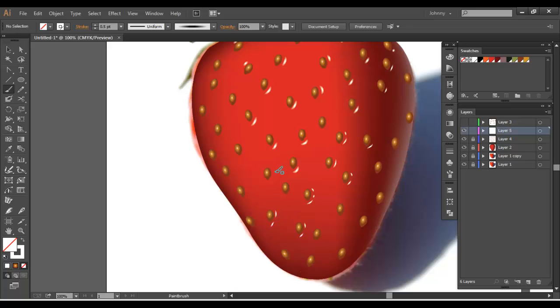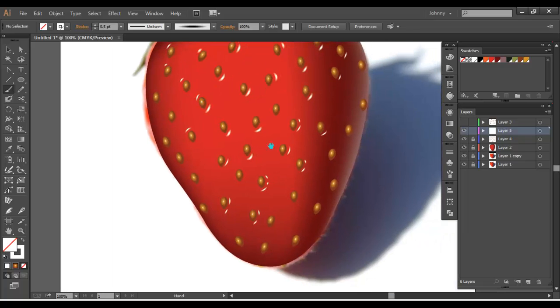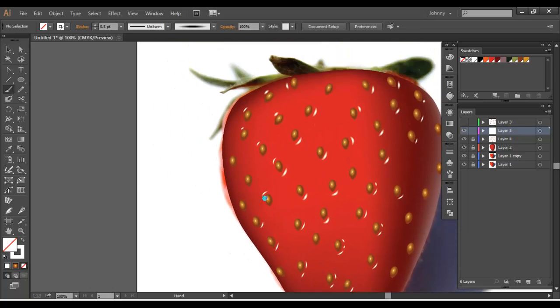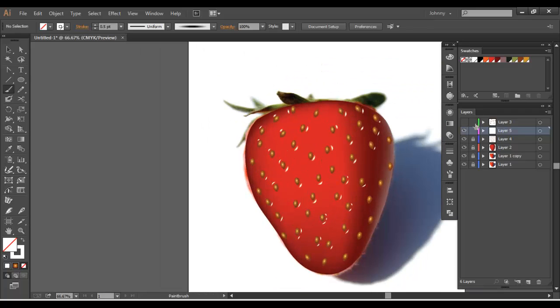And as I get more towards the light source, it's going to start changing direction a little bit. Even adding double highlights sometimes. That's fine. So we'll knock that in here. Keep moving along with this. Okay, cool. It's starting to look pretty good.